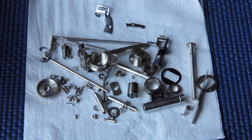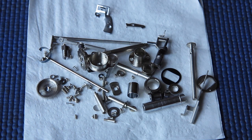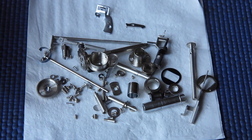Please excuse the noise in the background, I've got the heat pump running. It's not a warm day today and the wind is whooshing outside. That'll also be adding to the background noise.